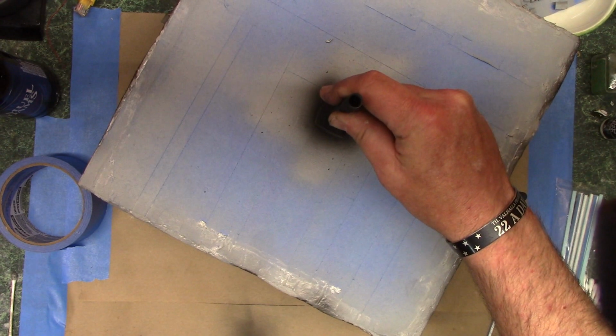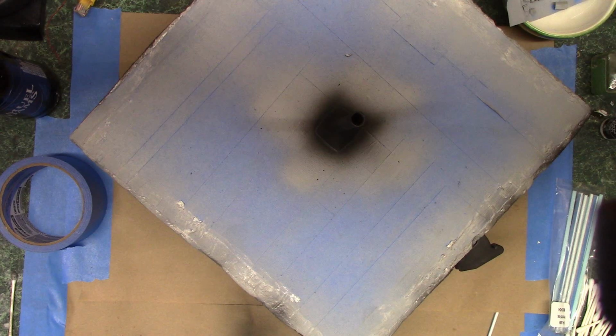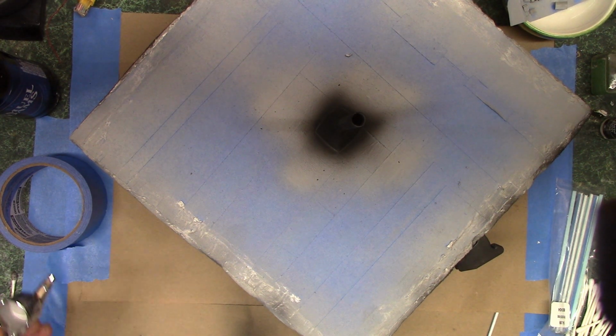I'm going to start highlighting and getting that little bit of dark done. I'm not going really crazy with it. As you can tell, I'm not doing big feats, I'm just doing a little bit to cover up that pre-shading I did. So it is darker in some areas, lighter in some areas, kind of like a rock base would be.